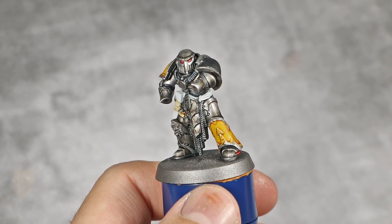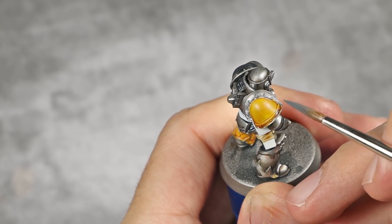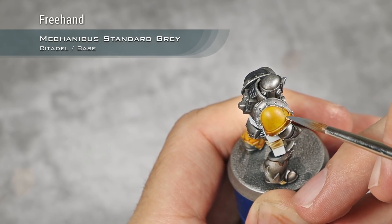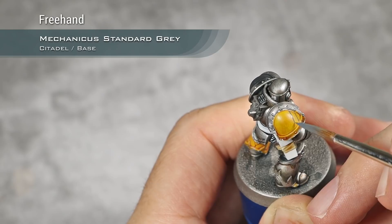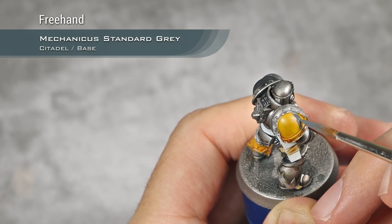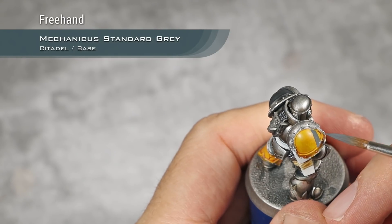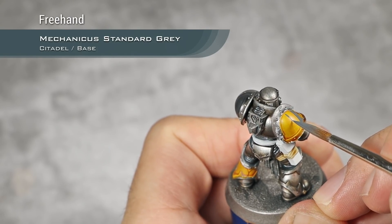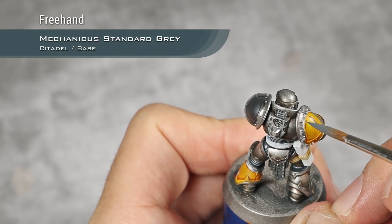The Nazdreg Yellow is now dry and I'm going to paint the black stripes over the yellow bits of the armor. For this I'm going to start with Mechanicus Standard Grey and make a very thin first line, then a second one parallel to that. When I'm happy I'm going to fill in the area between them with Mechanicus Standard Grey, and I'll try to keep my lines spaced constantly. Try to make lines going from top to bottom — that makes it easier to keep them straight.